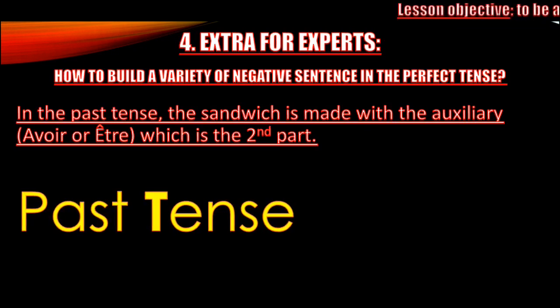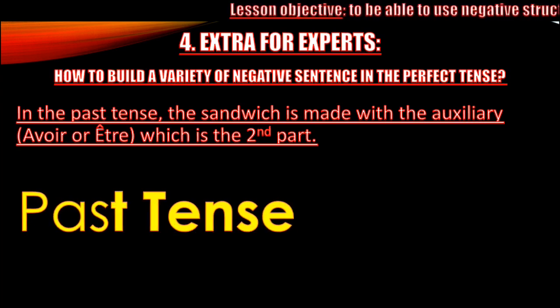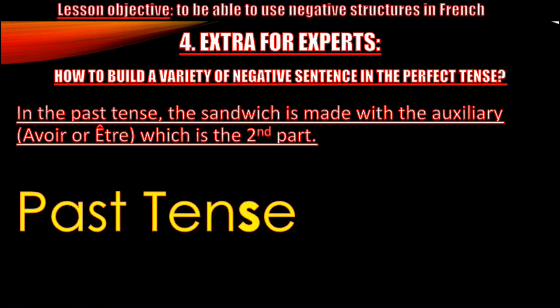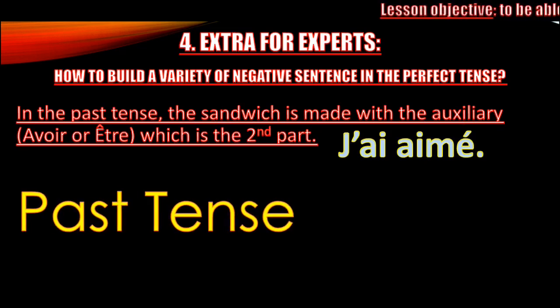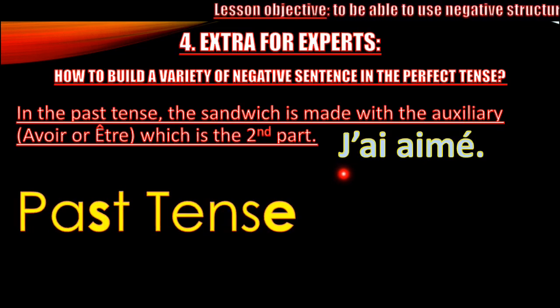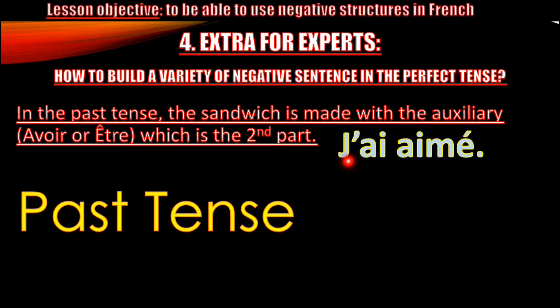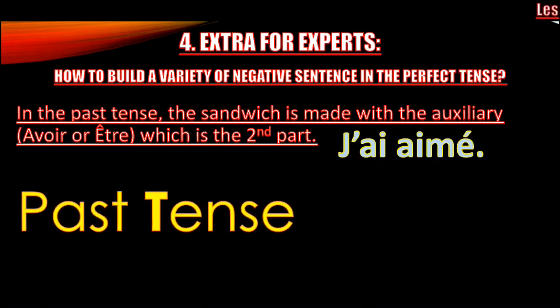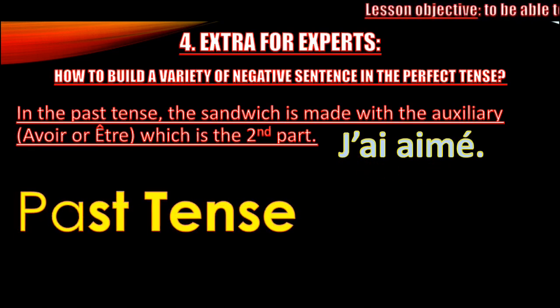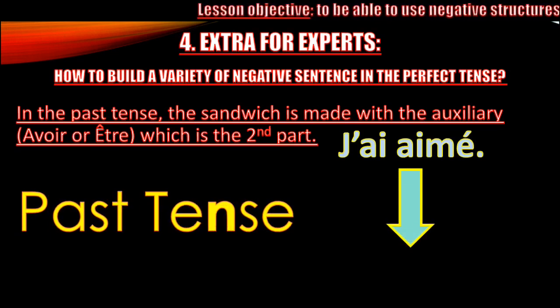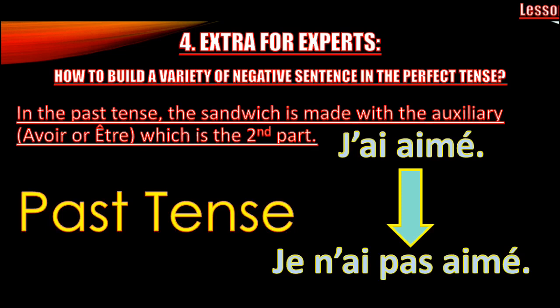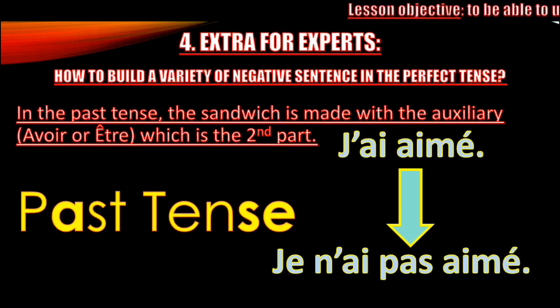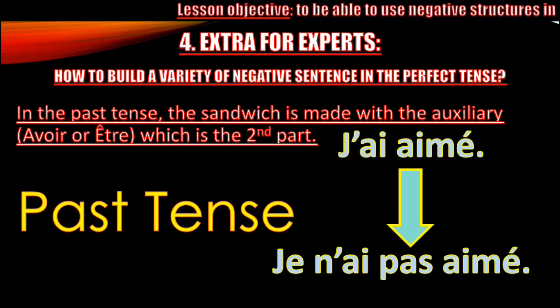Now, just a quick one if you're a bit more of an expert with French and you're using the past tense already. If you are using it in the past tense, we'll be thinking about the three different parts we have. So I liked, j'ai aimé, so part 1, subject, auxiliary, and the past participle. So the negation will be done using the auxiliary. So we'll keep the ne and we'll keep the pas, but this time it's not coming around the verb, the doing word, it comes around part number 2.